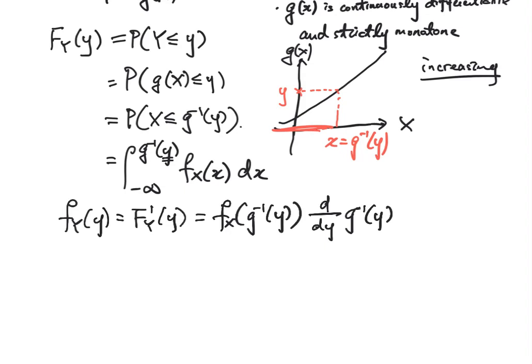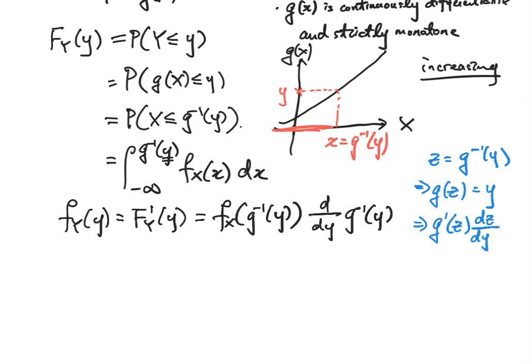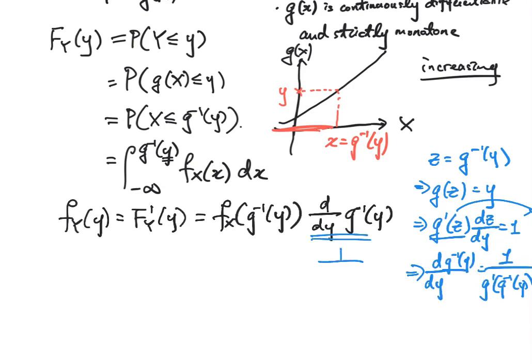Actually, getting this is not that difficult. Let me let s be equal to g inverse y. Then you can just take g on both sides. The next step is to differentiate both sides with respect to y. So on this side you get ds over dy times g prime of s, and this is equal to 1. By moving this to the right-hand side, this is what we have. Remember, s is just equal to g inverse y. This is how you get your derivative, which is equal to 1 over g prime of g inverse y. So this is what we have for the increasing case.